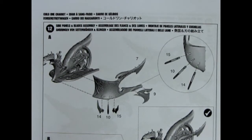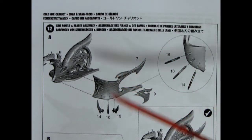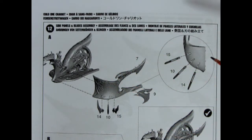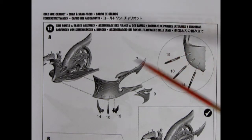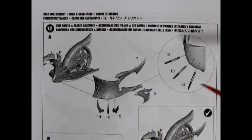Next up we get into building the Drakespawn Chariot. Now these were the instructions that were missing out of the current Anvilgard set — you cannot build this as the Drakespawn Chariot from that box without really guessing. But here I have the instructions for us to review. So if you're looking at this from that Anvilgard set, I've just given you the answer as to how to build this into the Drakespawn Chariot.